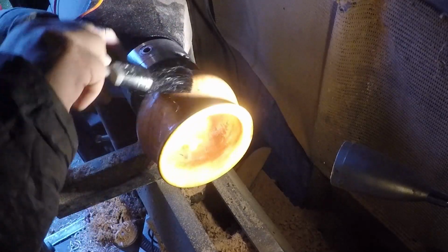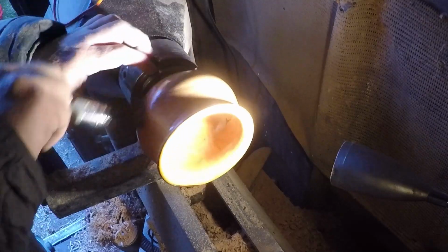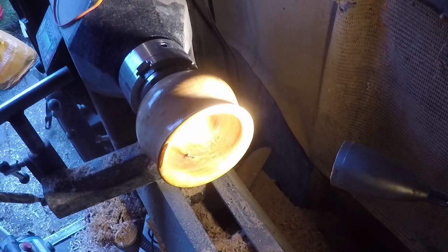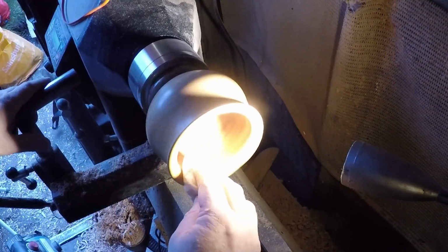Anyway, I need to reseal the outside because I touched it with some sandpaper, so I had to redo that. Let's give it some true grit.